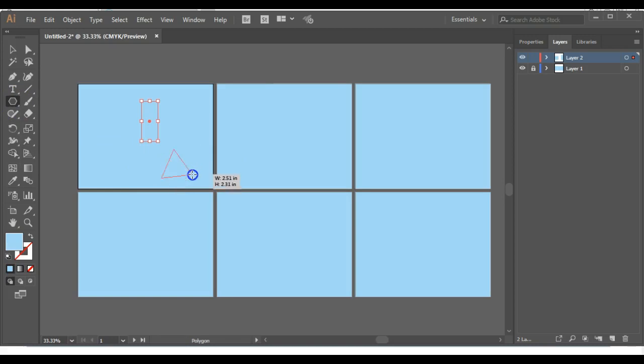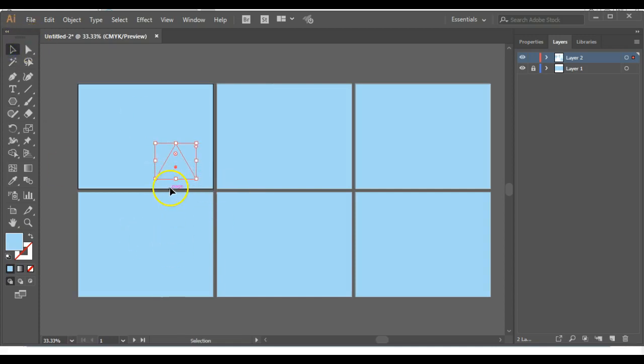Polygon. Okay, so I've got a polygon tool. If I want to change the quantity of sides, I use the up or down arrows. I'll go ahead and use a triangle here. Okay. The other thing that you could try doing is, as you enlarge this or make it smaller, you can hold the Shift key and it'll constrain its proportions and its angle. All right, so without the Shift key, I can rotate it. With the Shift key, no, it's stuck. It's stuck on a flat plane there.